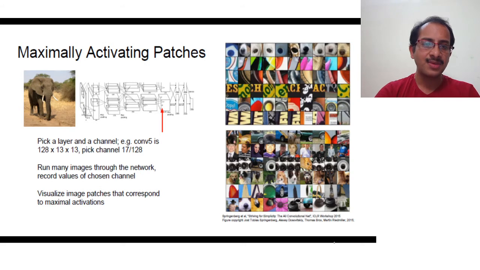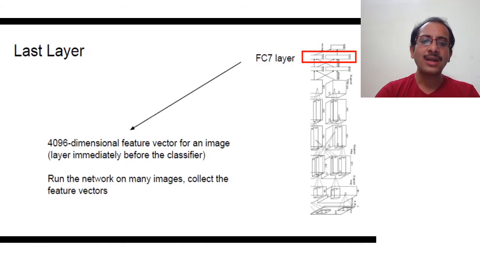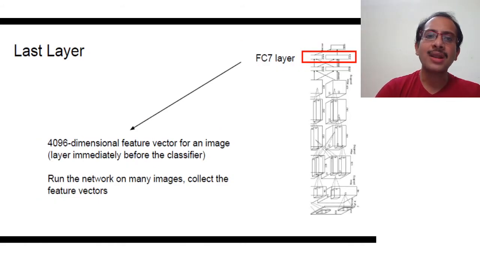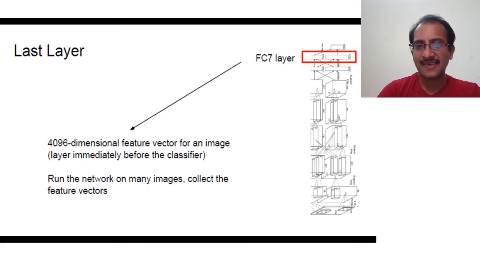Now let us understand what features are extracted at the final layer. How do we understand that we are learning better features in the final layer in a deep convolutional neural network? This is again explained with the AlexNet framework. Assume that we have a 4096 dimensional feature just before the 1000 cross 1 output layer in the AlexNet.